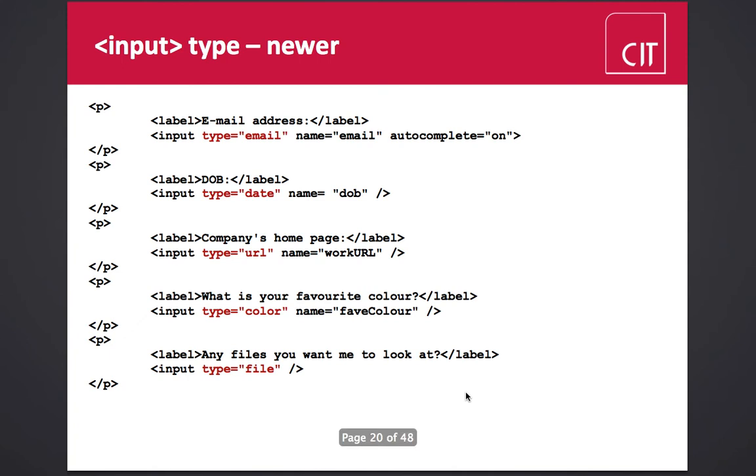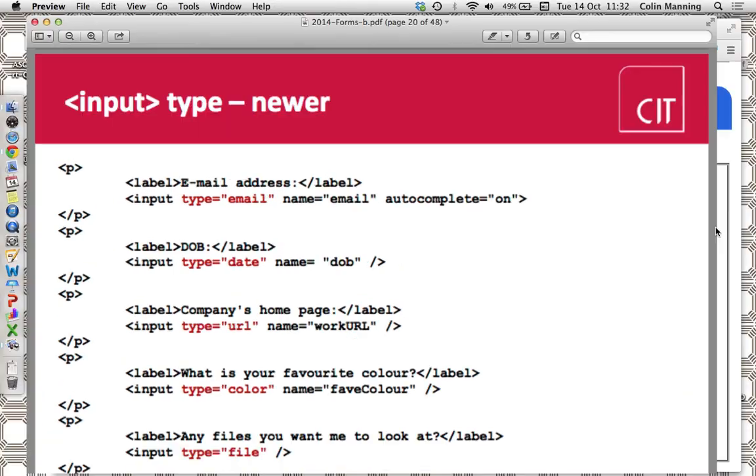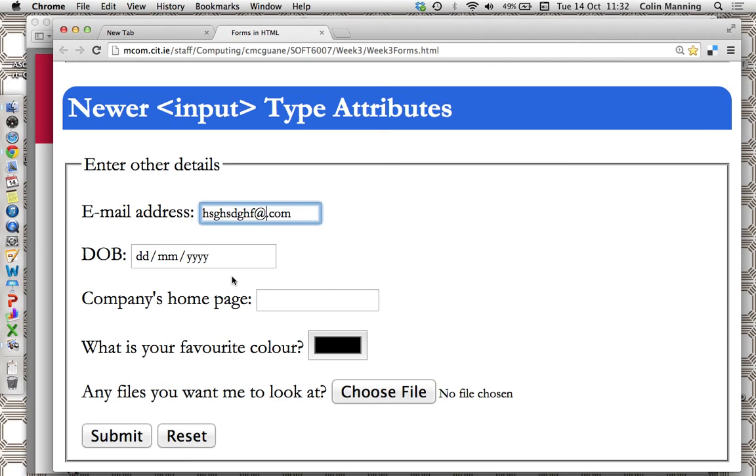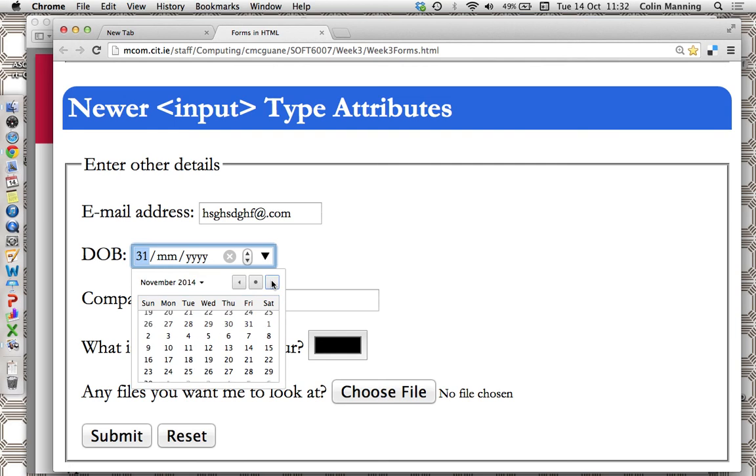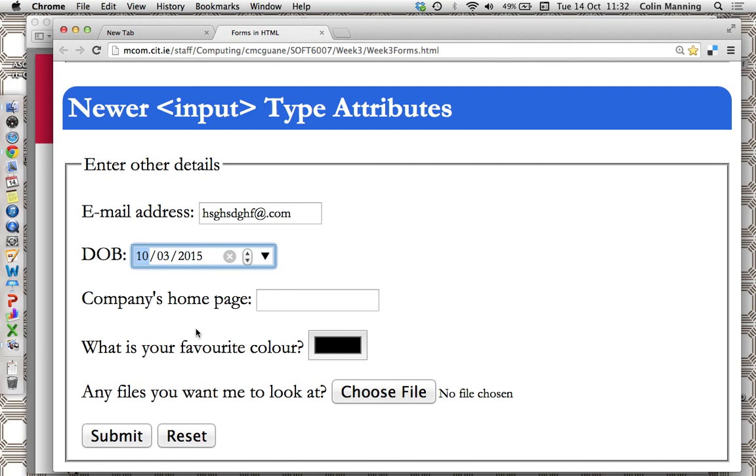Similarly, you can specify a date or a URL or a color. We can look at those. So some browsers, no, this used to be a programming assignment beloved of lecturers the world over. So it's popping up a calendar here now and I can pick any date I want. That used to be so much work you wouldn't believe. And now because you're saying to the browser, this piece of information here, I'm looking for a date, it does then whatever it does.